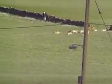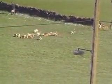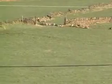Hounds a fair way behind. You can see the wind blowing, and it is causing problems whenever hounds get into an open, exposed place. And it's throwing them off a little bit. Normally you find hares in the fields along the valley side, and they'll make their way up onto the top and skirt the edge of the moor and back round again. Good country normally, good scent, plenty of grassland, a lot of sheep, which is a problem.